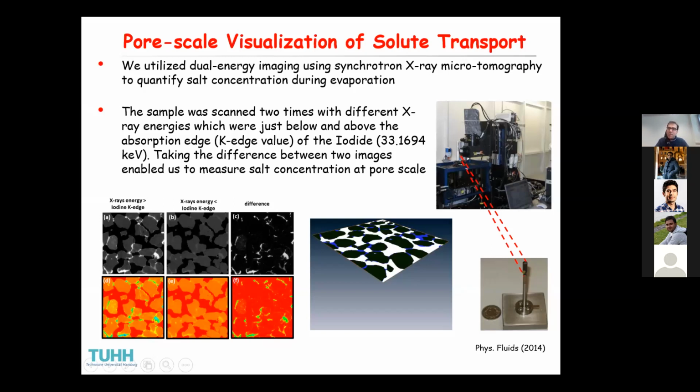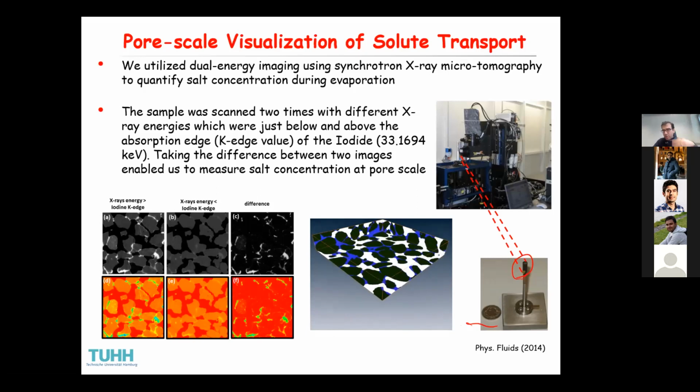This is a typical example setup we have. I think the first round of experiments we conducted in SLS in Switzerland, and the second round was in Chicago at Argonne lab. Here is our column, and the coin is here just to give you an idea about the size I'm talking about today. You pack the column with grains, saturate it with salty water, and let it dry. Then every half an hour or every hour, we take a 3D scan of the sample, and we continue the experiment for 20 or 30 hours, depending on what we are investigating. Then we have not only the spatial information about what's happening inside the porous media, but also the temporal evolution.